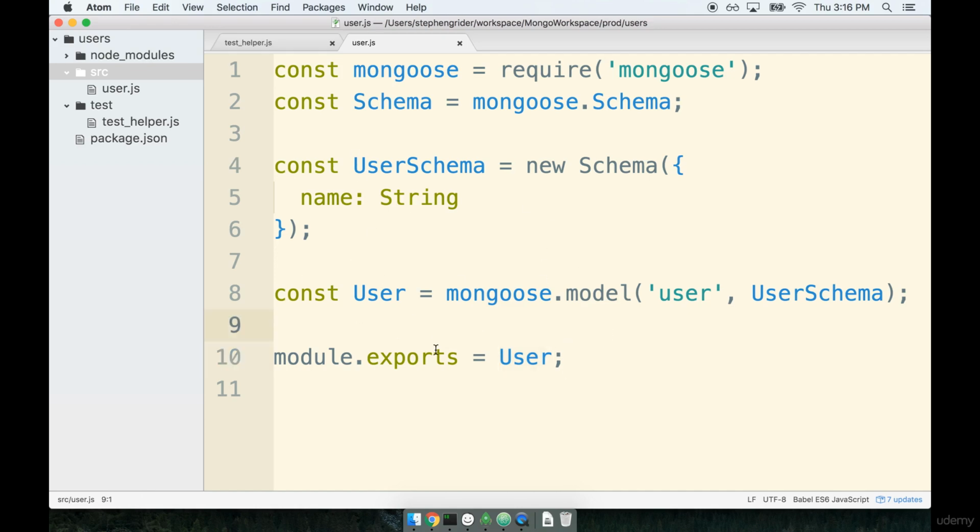What we've got in here forms the absolute core of just about every single model that we'll ever create with Mongoose. So every other file that we'll ever make will have a very similar structure to what we have right here. We'll certainly add in new parts of schema and a couple other methods on user, some odds and ends, but in general, we'll have import statements at the top, create the schema, create the model, and then export the model at the bottom. Okay, this is looking pretty good. I think that we might even have enough code here to start writing some tests using Mocha. So let's continue in the next section and get started with that.